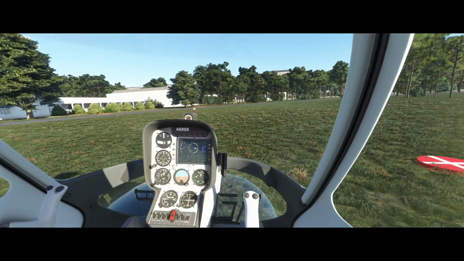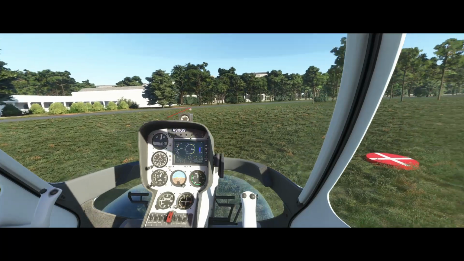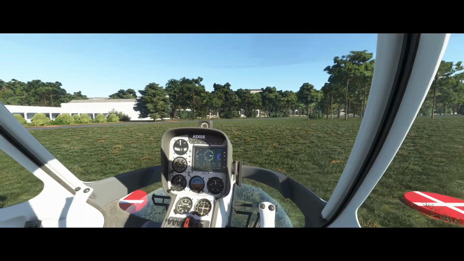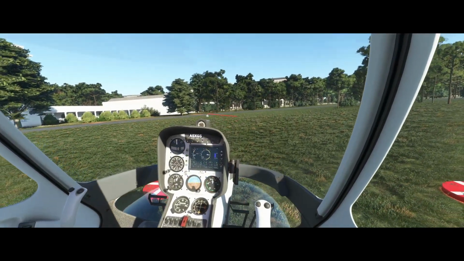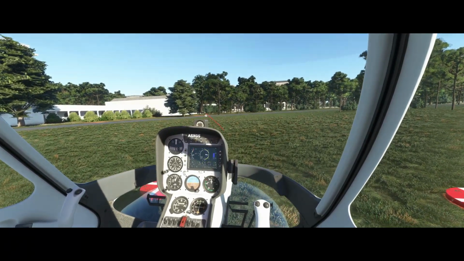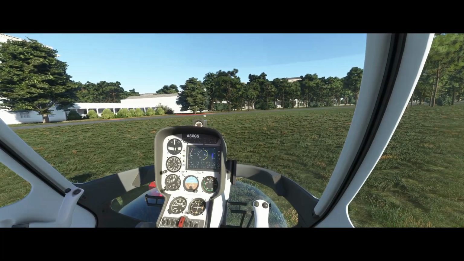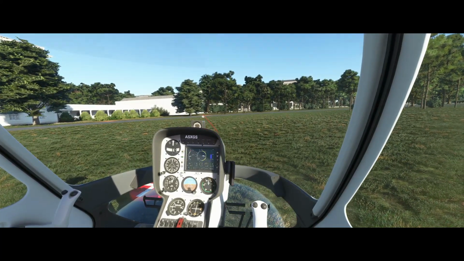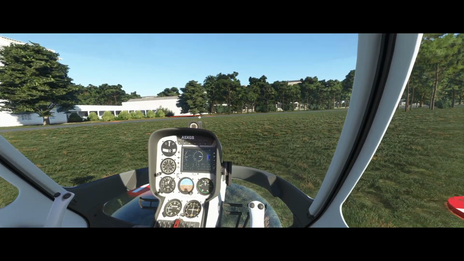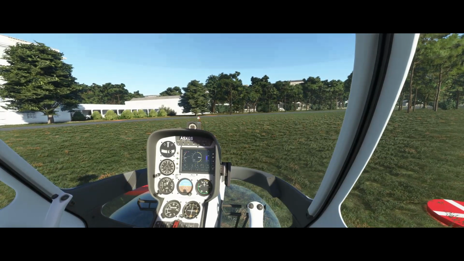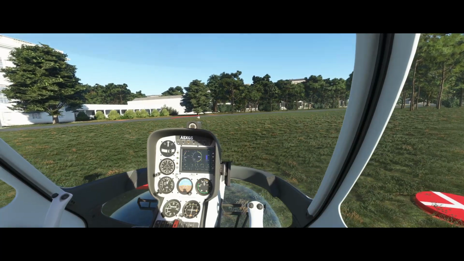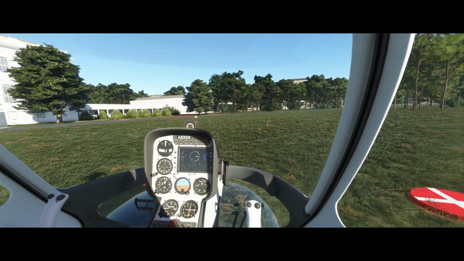That's okay, that's normal. Just try to, when you are in a state like this where you go nose left, right, and it doesn't move, try to, with every movement and every change of left and right, reduce the amount of input you give, because you don't want to overcompensate your last input. Also notice that the inputs you give, it will take a tiny amount of time until the helicopter reacts to that, so always keep that in mind.